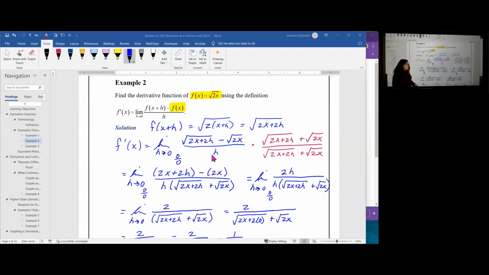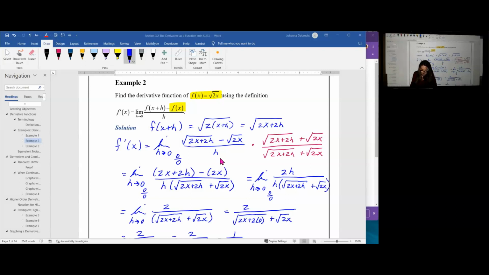Again, I've done something, so I try to substitute the limit value, h is 0. But again, it leads to the indeterminate 0 over 0 form. Then I notice that I can cancel the 2x that's in the numerator. This still gives me an h factor by itself in numerator and denominator, still creating that indeterminate form.